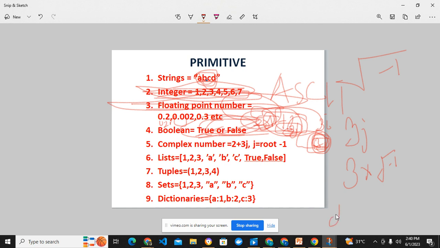So j here equals what? Square root of minus one. You understand? So by saying 2 plus 3j, we are equally saying two plus three times square root of minus one. That is it. That is what a complex number is.